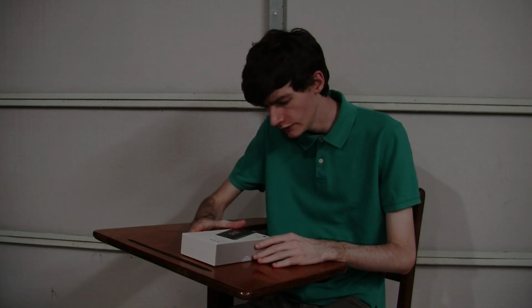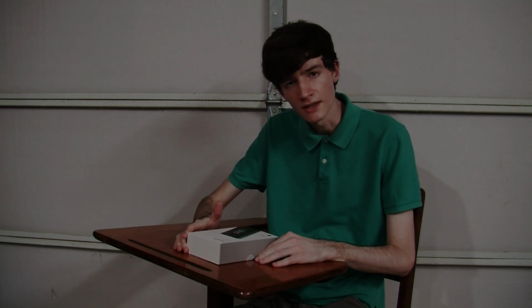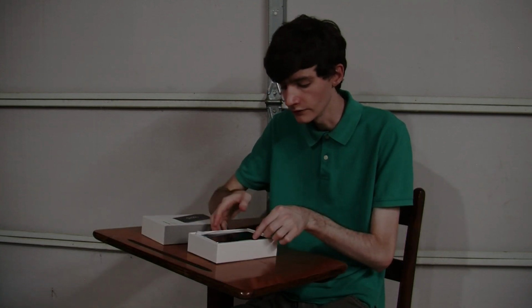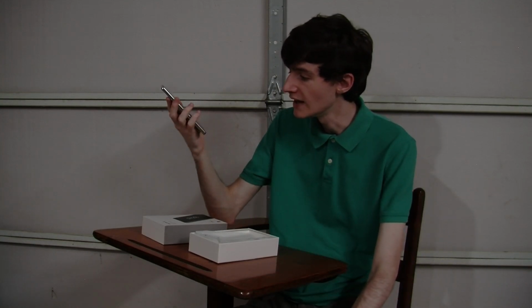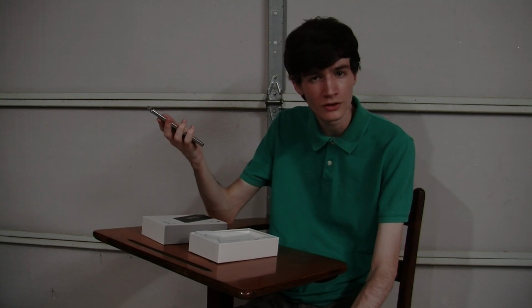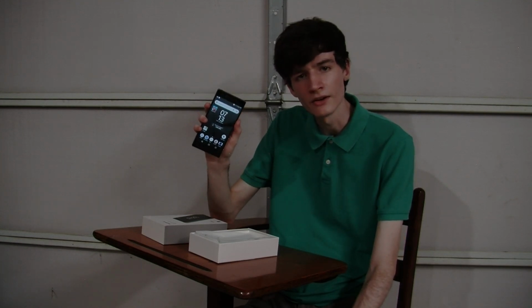So, was Sony's 2015 flagship smartphone a fail, or is it indeed a hidden gem? Well, the smartphone has a very impressive display. There's no question about that. It has a very fast fingerprint reader. It has a decent camera for video, but when it comes to still photos, not all that impressive. And app support isn't all that great either.